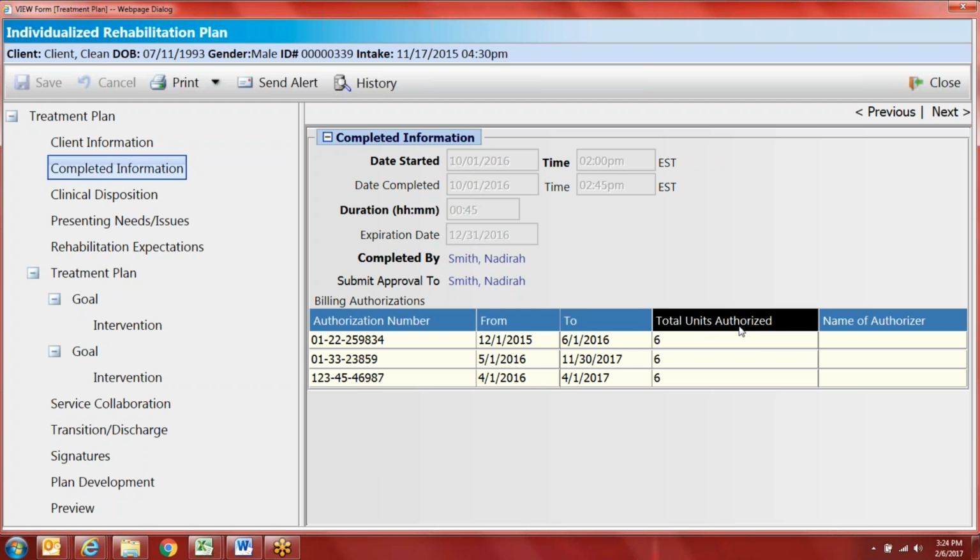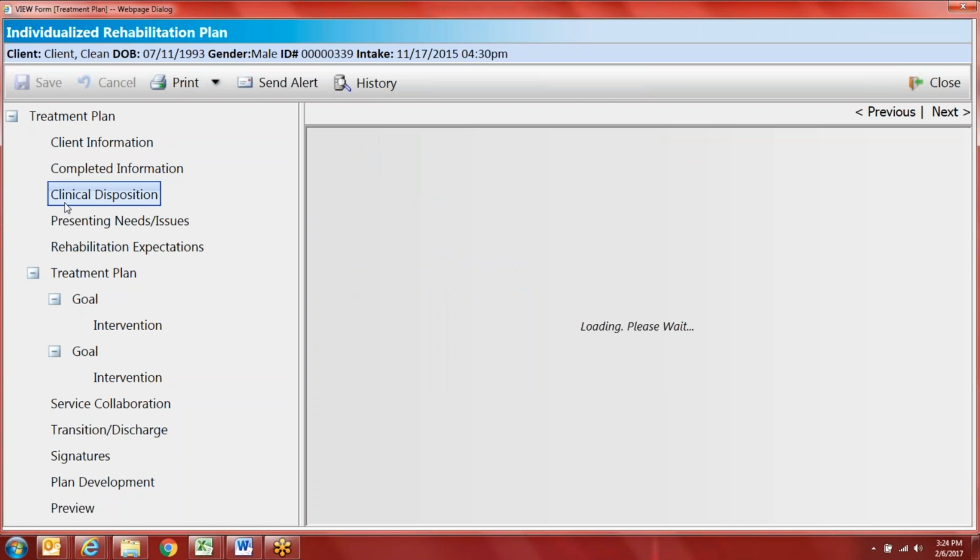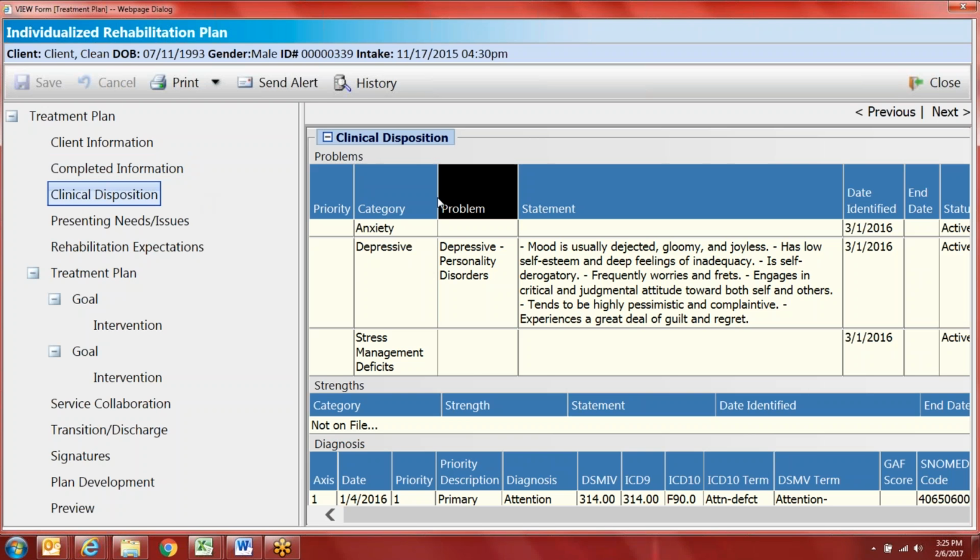What we see here is a billing authorization sub-report, and this is showing us when the client was authorized for PRP services. So we should be able to filter this by dates like we did the domains. Really the second one should be the most recent one because we're currently in this time period. And again, this is over a year long, and we know authorizations are only 6 months. So this is just a demonstration. Don't critique this process.